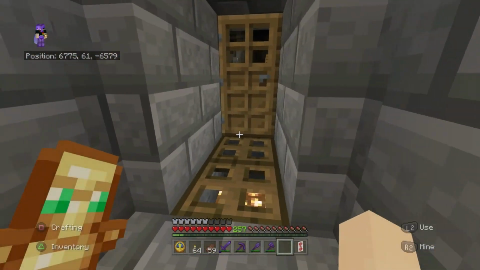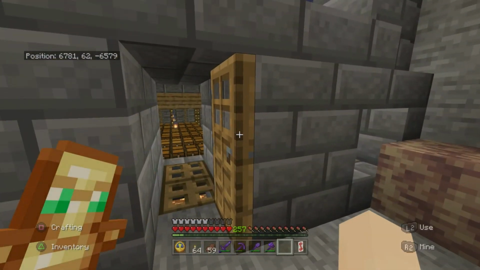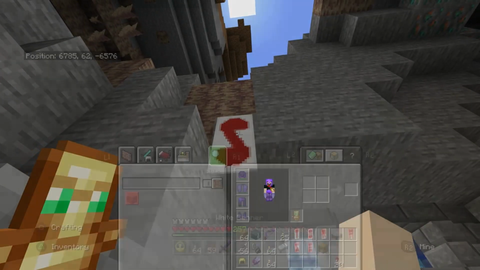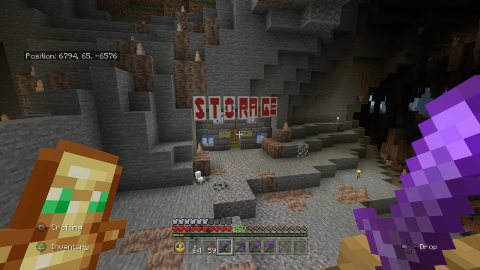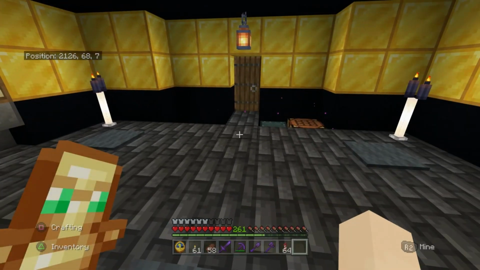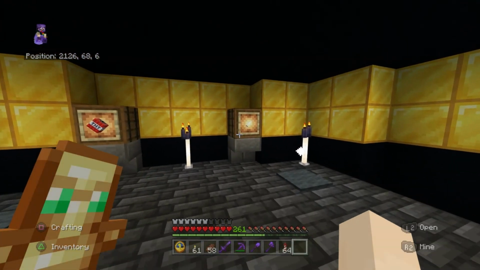Alright, one more thing to do. Two more things to do. Take what you need, leave what you don't. And we'll go with the clever name of storage. Now that we have this completed, let's go tear down the signs at the old shops. We showed off the farms, we built a free storage shop, whatever, and now it's time to remove prices.